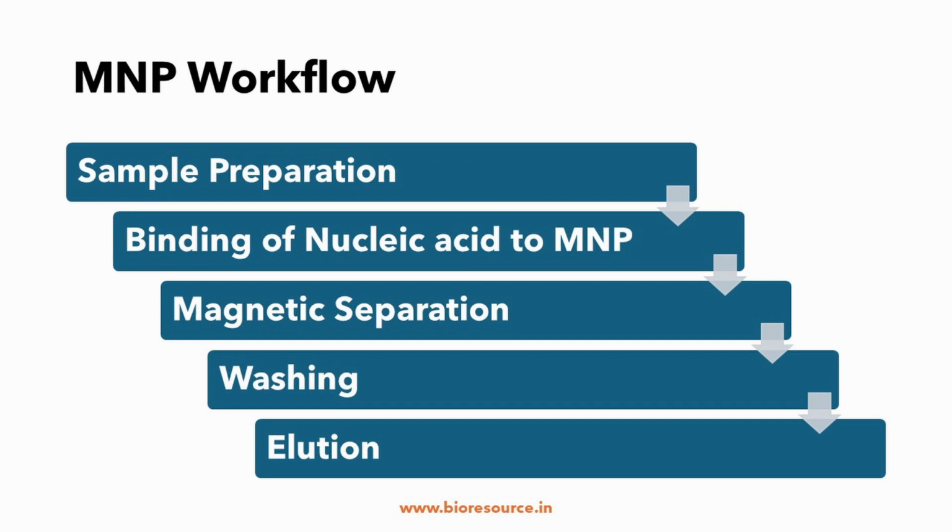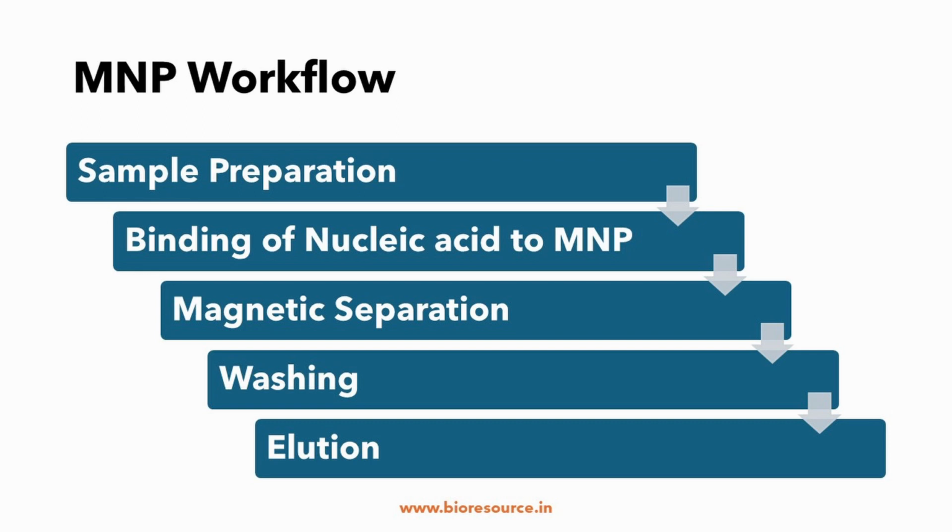Once the magnetic nanoparticles are separated out from the bulk of the solution, washing needs to be done to remove the impurities. The isolated MNP nucleic acid complexes are washed with buffers specifically formulated to remove remaining impurities like cellular debris, proteins and salt. A lot of lipids and proteins and other components from the sample can interfere, so those need to be washed out. The number of washing steps might vary, depending on the specific protocols and the desired level of purity. So this needs to be tweaked to an optimal level so that you get a cleaner nucleic acid after isolation.